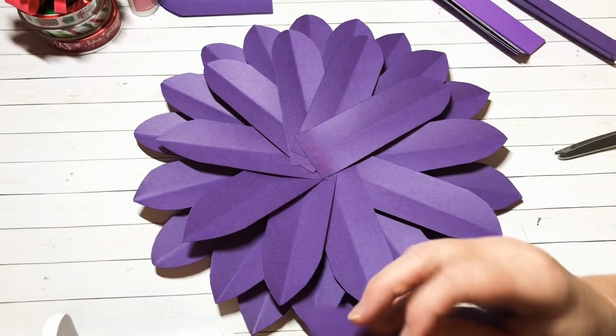The glue is all the way down. Keep going. We're almost to the end, y'all. Almost to the end. Okay, so there. I could probably add a couple more if I wanted to make it even bigger than that. But let's just see how this one's gonna look.